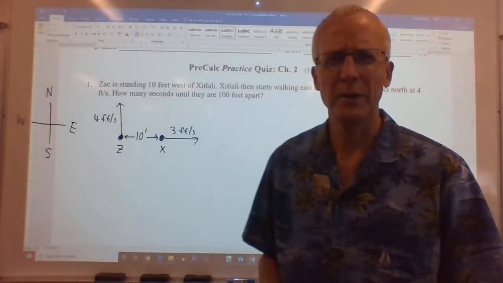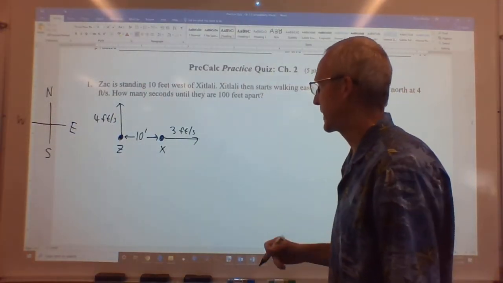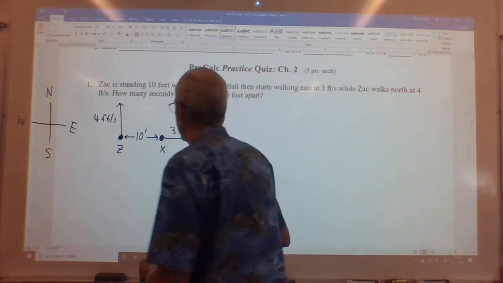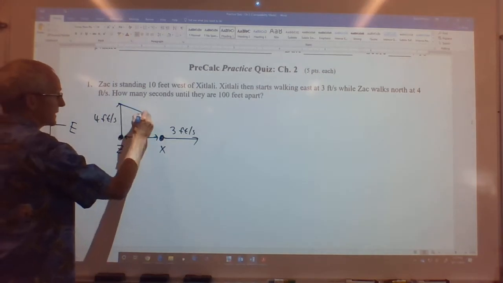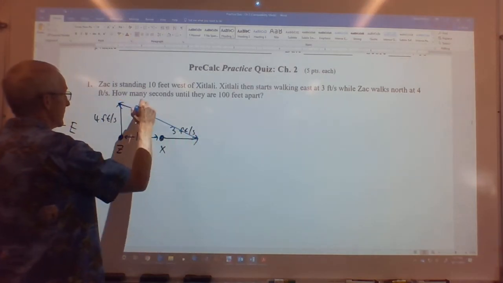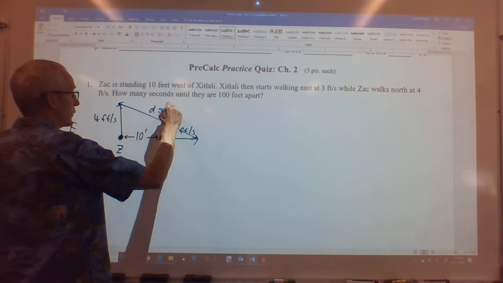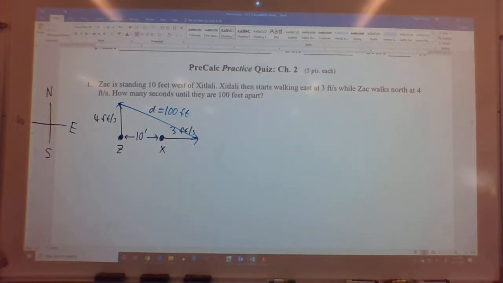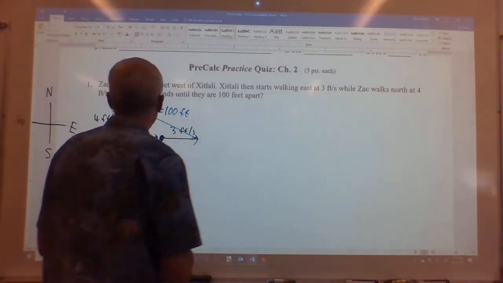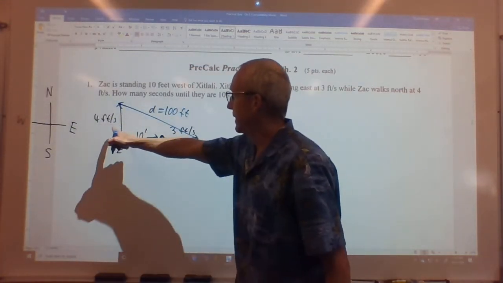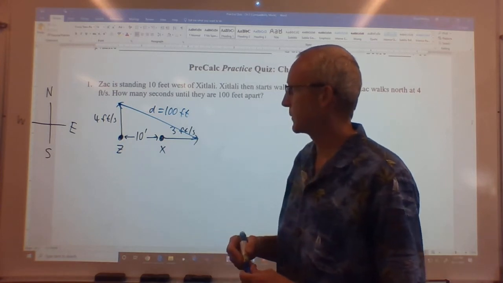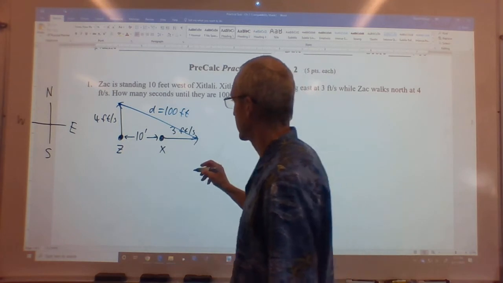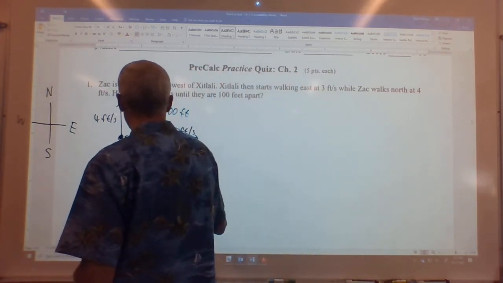This is kind of like, I think, an airplane problem we did. Similar math and everything. Okay, so we want the distance between them, the hypotenuse, d, to be 100 feet. I guess I could put a little mark like that too. So this side, the distance you go if you're going 4 feet per second is 4 times t, the time in seconds, because distance is velocity times time.